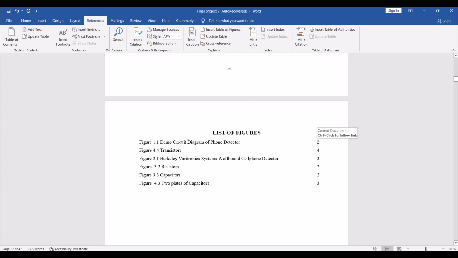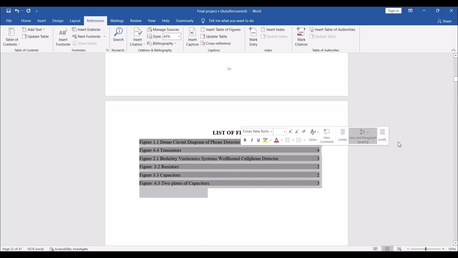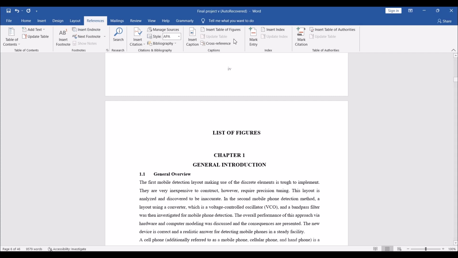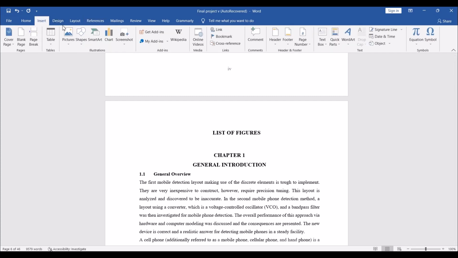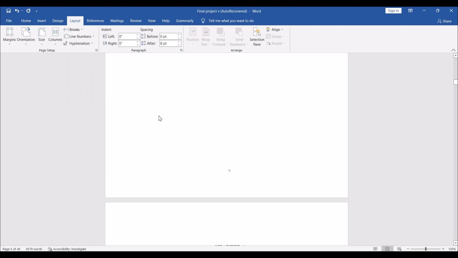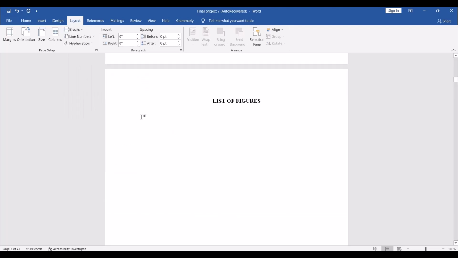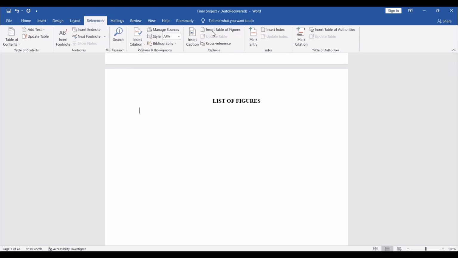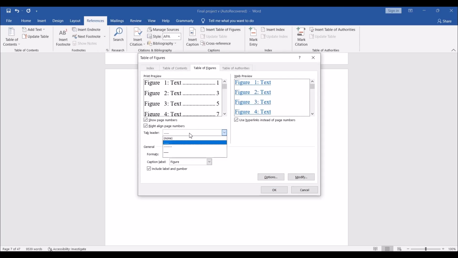All right, so this is for chapter 1. I did only one for it. So let me clear everything off. So when I come to my list of figures for chapter 1, I'll come to my reference, insert this, remove to none, then figure.